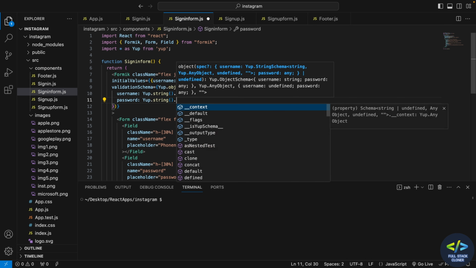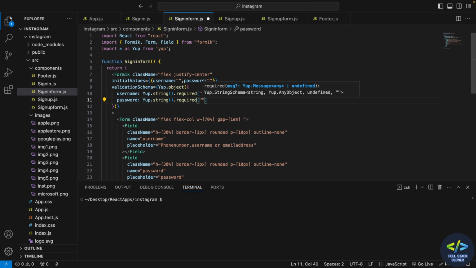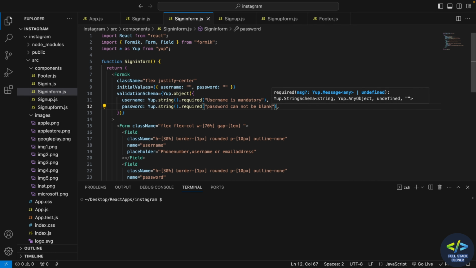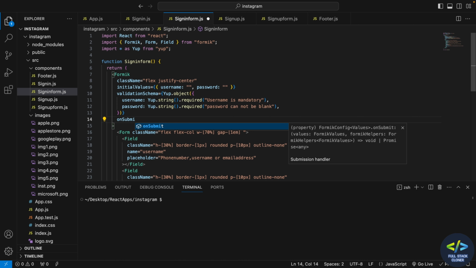And then I'll write the validation for my password. So I'll give a string as password cannot be left blank. So that's it, my validation is done.